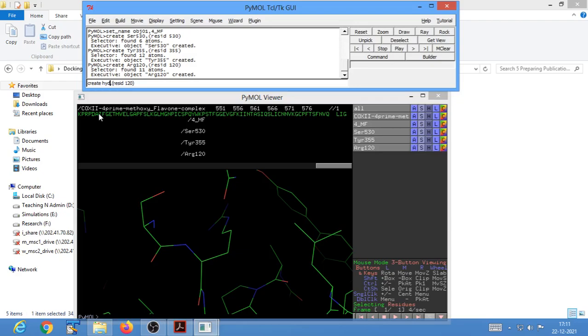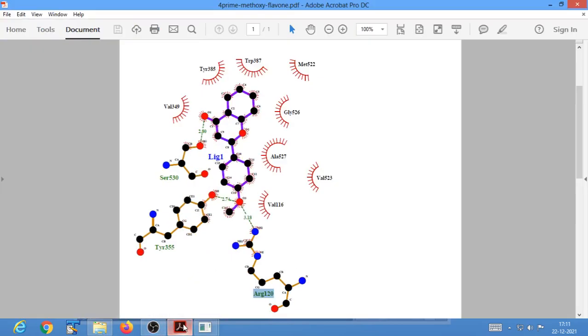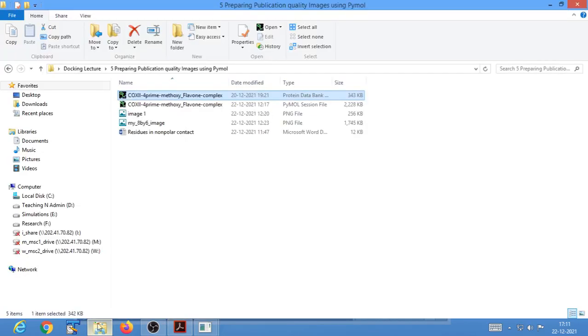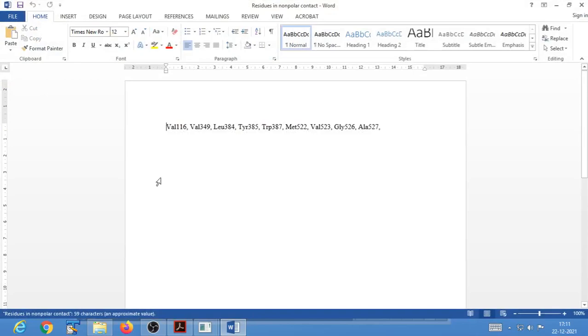And we would give the residue numbers one after another. I have already copied the names of these residues in a separate file, and I have written them under residues in non-polar contact.